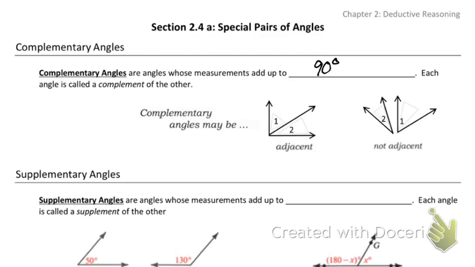Okay. So we had a straight angle, which is 180. Complements are two angles that add up to 90 degrees, just two angles. They can either be adjacent or not adjacent. So if I write an angle over here that's 40 degrees, and then I write an angle over here that's 50 degrees, they're complements of each other because when added together they equal 90. Doesn't matter where they are. They can be adjacent, but they don't have to be. If they add to 90, they're complements.